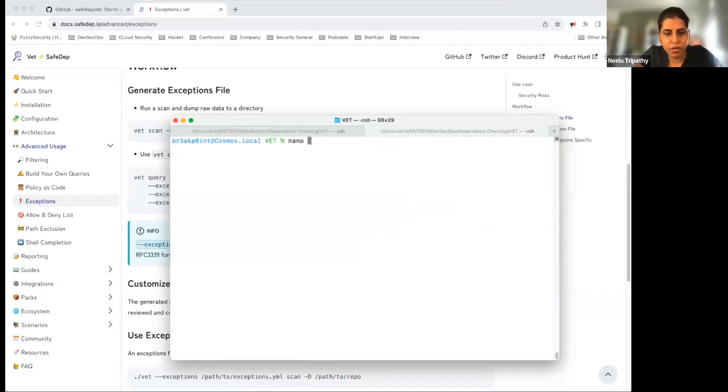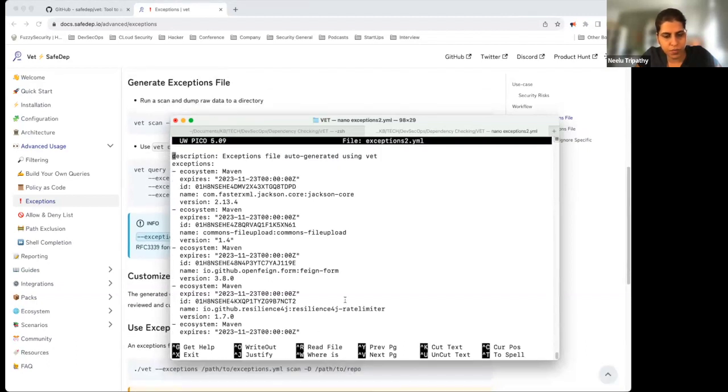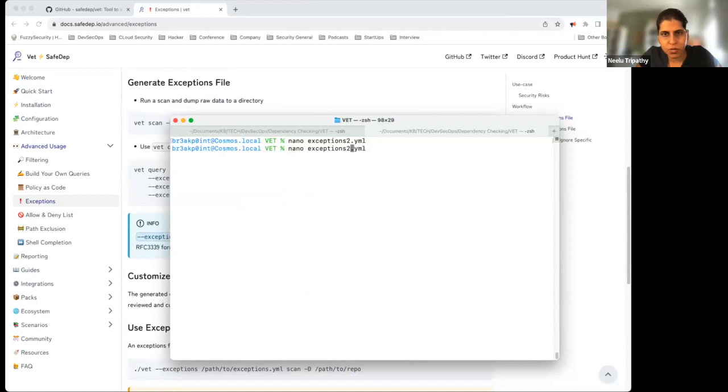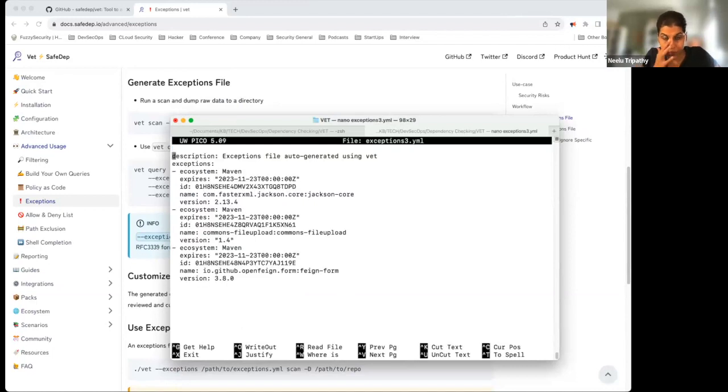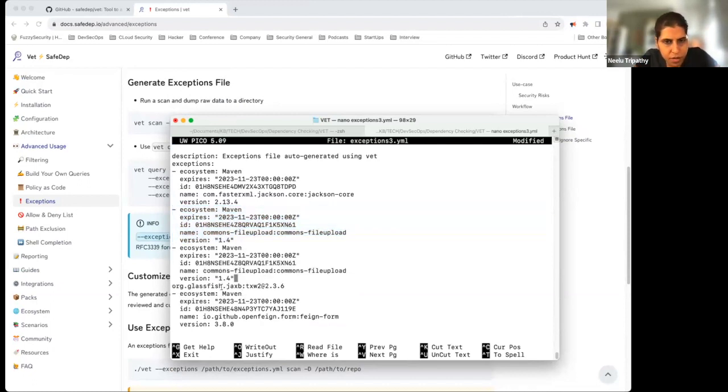Now, let's go back to exceptions. I think we had created, what is this? No. Let's go back to 3. Yep, this is the one. And here is where we need to work, let's add this as an exception to suppress. So I'm taking this format and trying to work with what we have here.